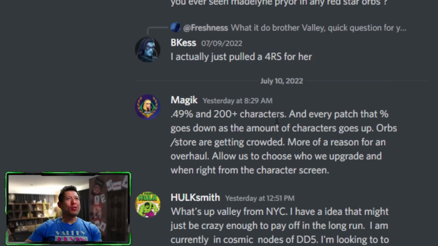0.49% and 200 plus characters. That's every patch. The percent goes down and the amount of characters goes up. Orb store are getting crowded. More of a reason for an overhaul. Allow us to choose who we upgrade and when we upgrade right from the character screen. Yeah, I think that is no more apparent than with the red star system. That is such a trashy system, and it gets worse and worse and worse. Direct upgrades would be cool.